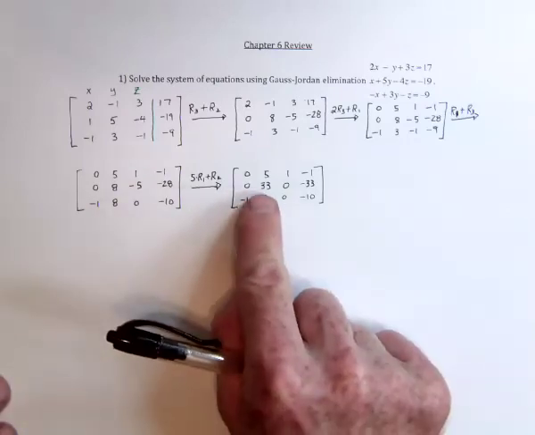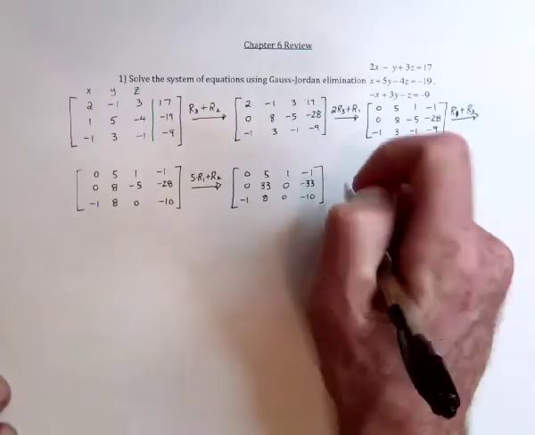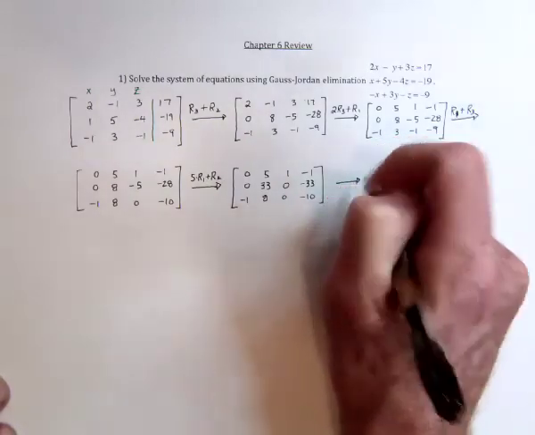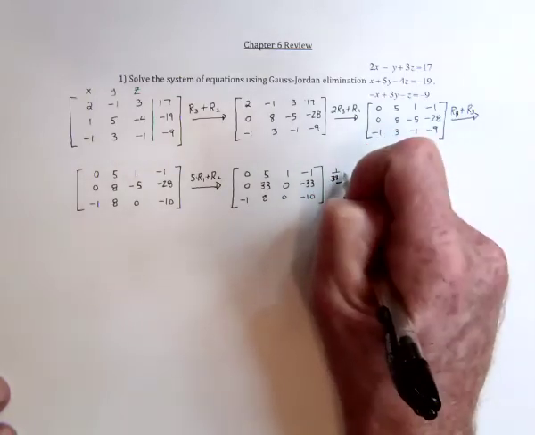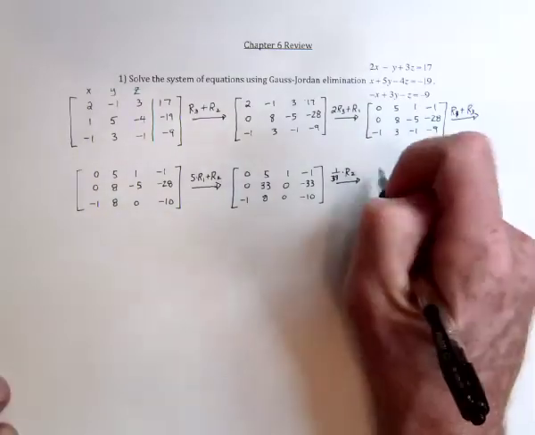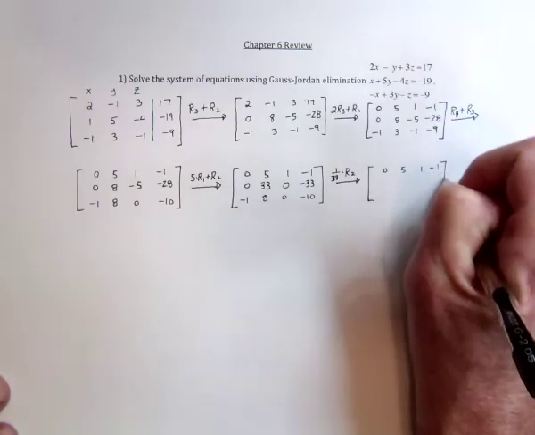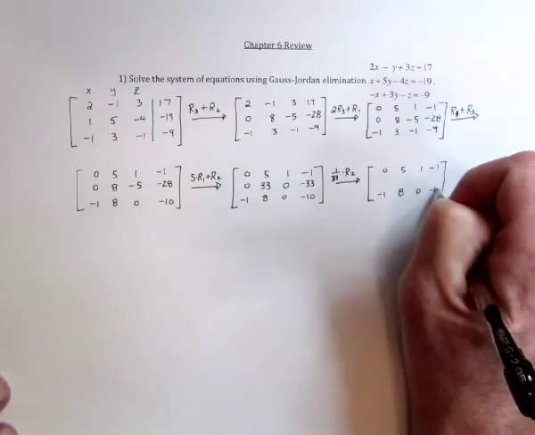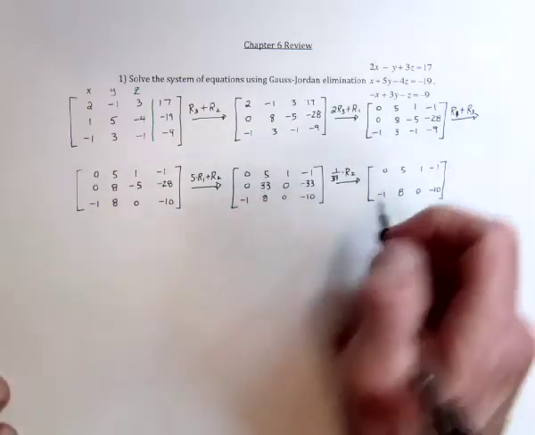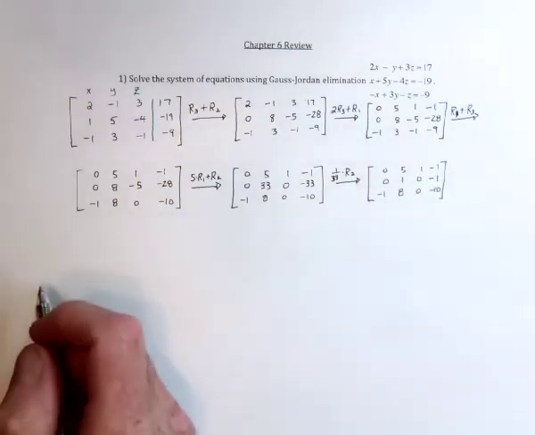So this one is the y information, which if I divide by 33 is then going to say one y value is equal to -3. So in fact that's the next step, divide through by 33, or multiply by 1/33 to row number 2. Alright, so divide through by 33, it's going to be 0, 1, 0, -1.